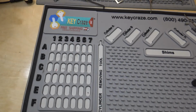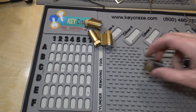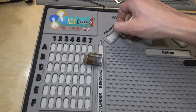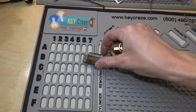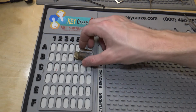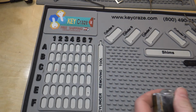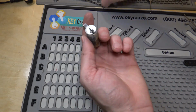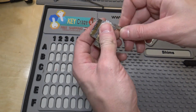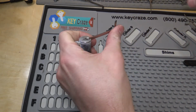Hey everybody, in this video we're going to get down with some more Stock Lock Sunday. I've got 4 Kwikset kick cylinders here. 3 of them are new, and this one has been heavily used outside. They're supposed to all be keyed the same, but I've got no key. So the plan is to pick this one open and decode it and make a key that hopefully works for the rest of them.